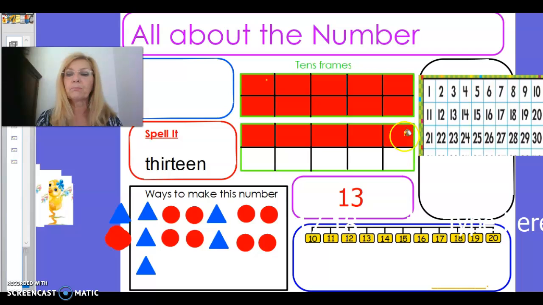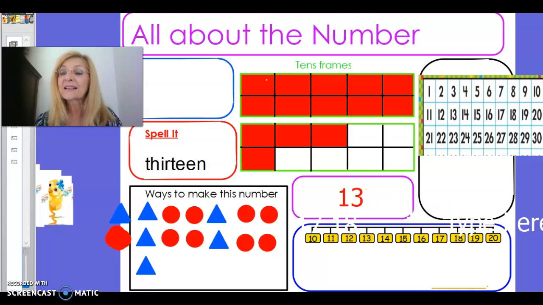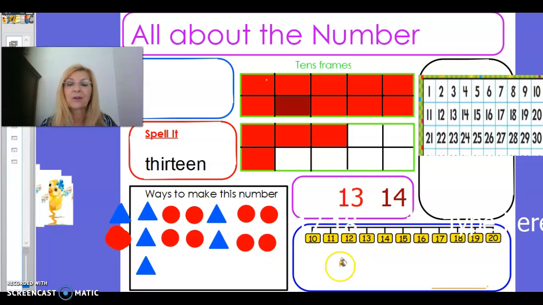If I put one... Oh, let me take that back. Doesn't like that for some reason. I'll put one more there. I had 13. I added one more. What did you say that was? Who can tell me? What is that? Yes, 14. One more than 13 is 14. Let's count to be sure. But hey, let's not count this. I mean, let's count it, but let's just say it. The whole thing is filled, so it's how many? 10. So let's start there. 10, 11, 12, 13, 14. Beautiful.